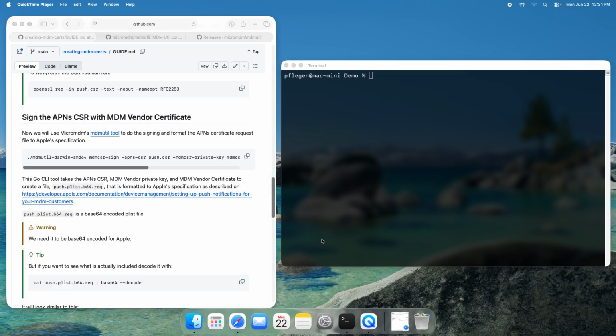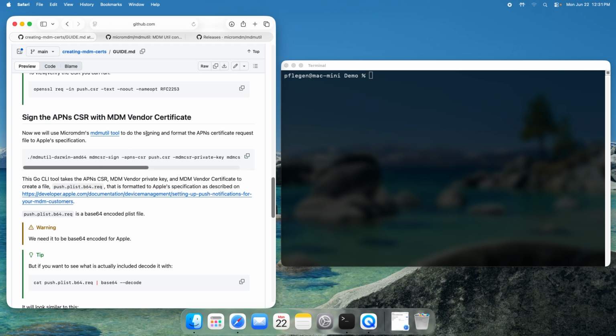We have to sign our APNS CSR with our MDM vendor certificate. We're going to use the mdmutil tool here, and it's going to take in our CSR and our MDM certificate private key and MDM certificate that we downloaded from Apple, and it's going to spit out this push plist file that we have to send to Apple again.